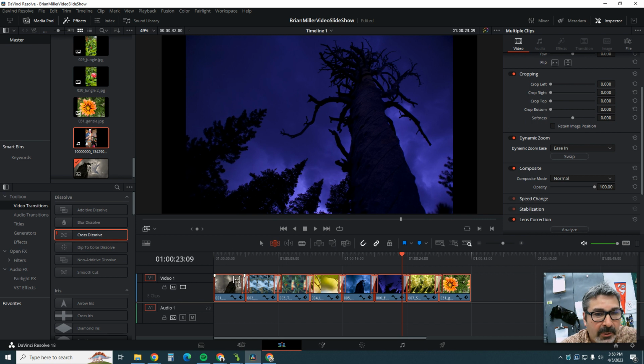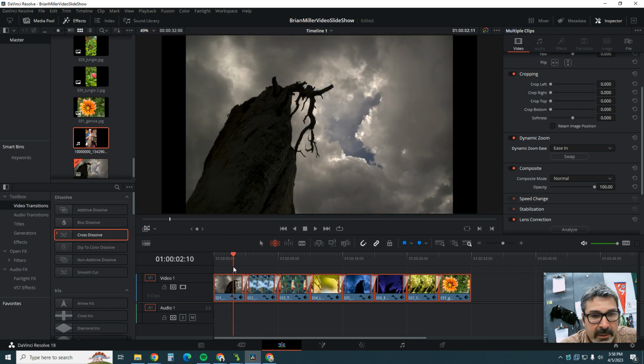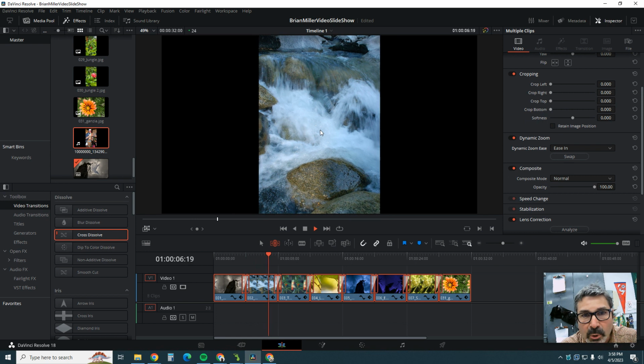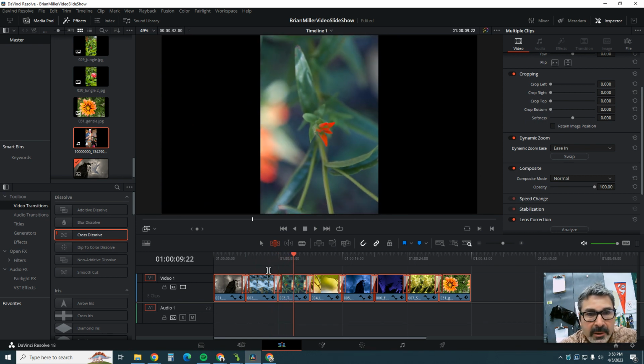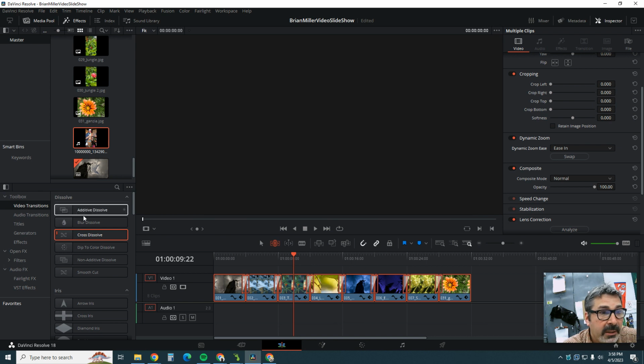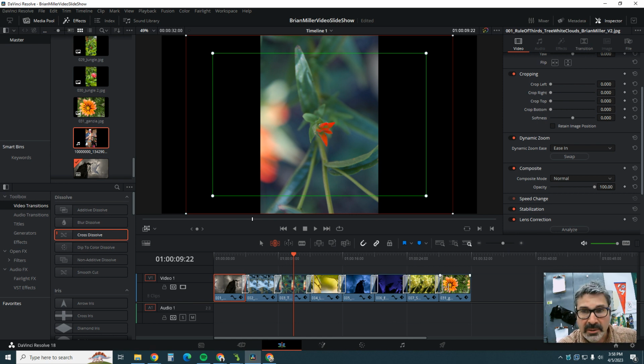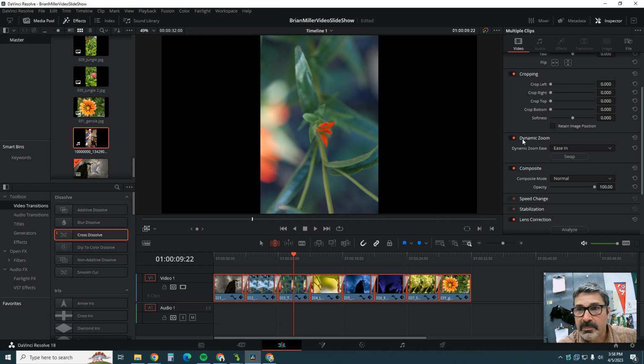What you should have so far is, when you hit play, there should be motion and then a transition. See the picture moving, and then it transitions between. You should have transitions between most of the slides, and you should have the dynamic zoom on most slides. If you don't have that, you come up here to effects, pick one that you like, and add it to it. Then I'm going to hit shift and select all of them, and you can come up to dynamic zoom and add it to all of them that way. Or you can click here and click on dynamic zoom. Anyway, the dynamic zoom creates the motion. That's what you should have so far.